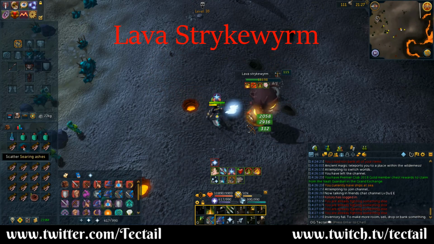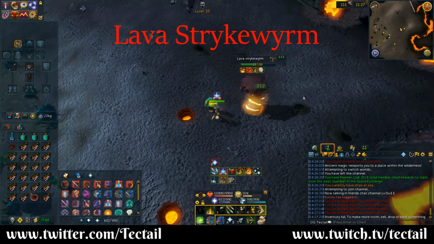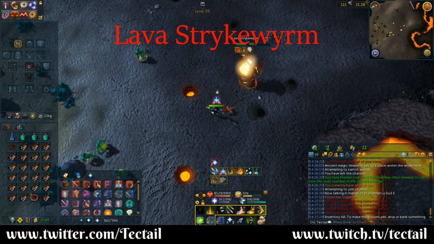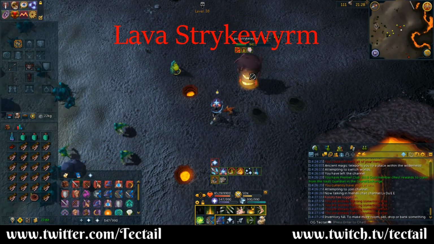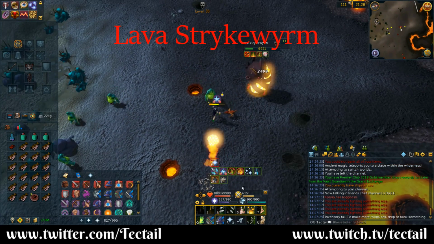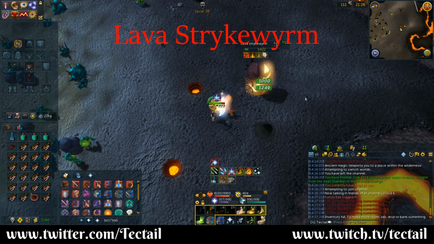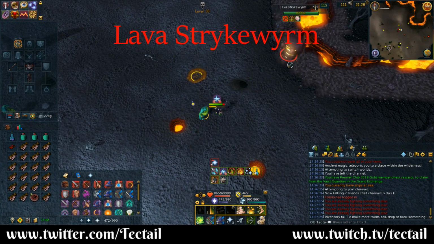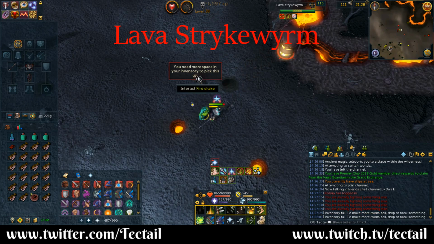I personally just like using the Sun Spear that I was just talking about with the Fire Lords. It's a 600k weapon. If I lose it, oh well. And it kills them relatively quickly. If you are willing to risk it and you are willing to bring a noxious weapon into the wilderness, you will be getting insane profits, but it comes at an insane risk as well.